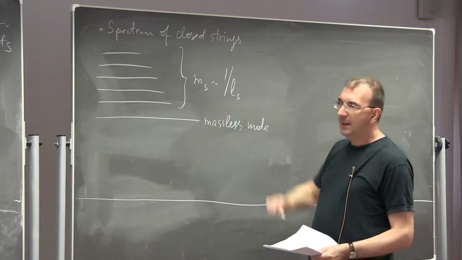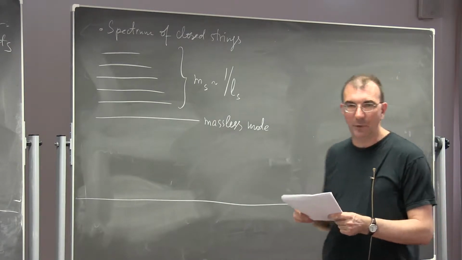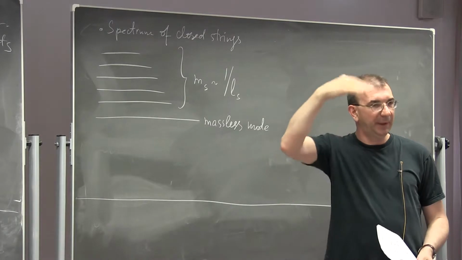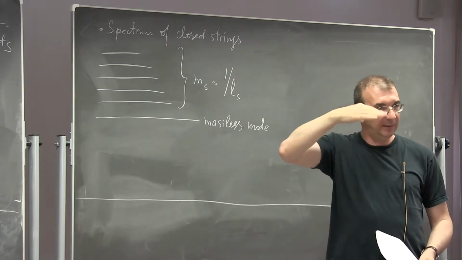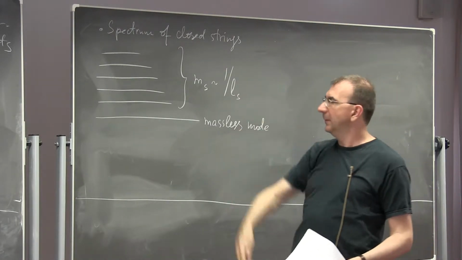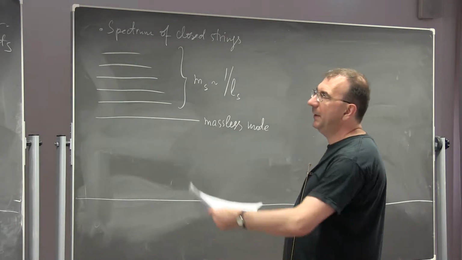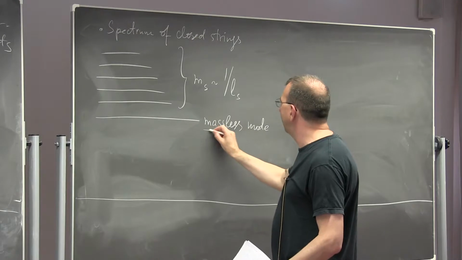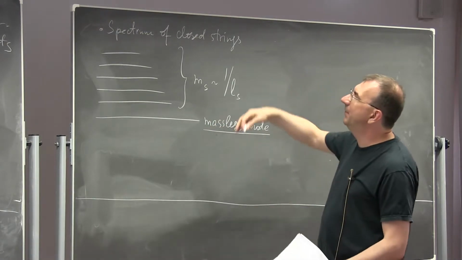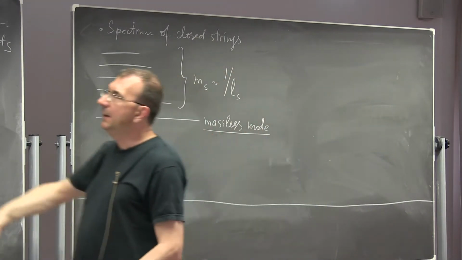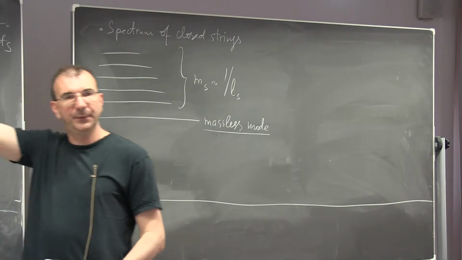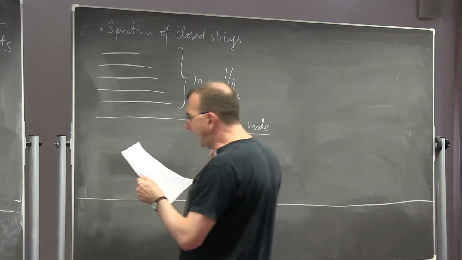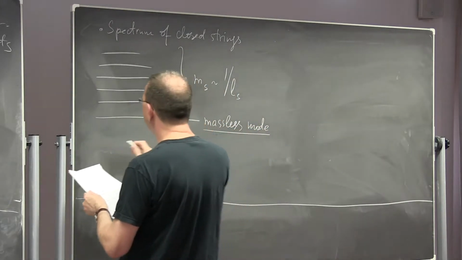Now, massless modes can be classified pretty much like the states of harmonic oscillators, which are very simple, just n, and you can look at the spectrum. Here it's a little bit more involved, and you have to classify the massless fields appearing depending on what kind of boundary conditions you have on your fields in a string, because there are also fermions involved and so on and so forth. So the massless spectrum involves these modes.